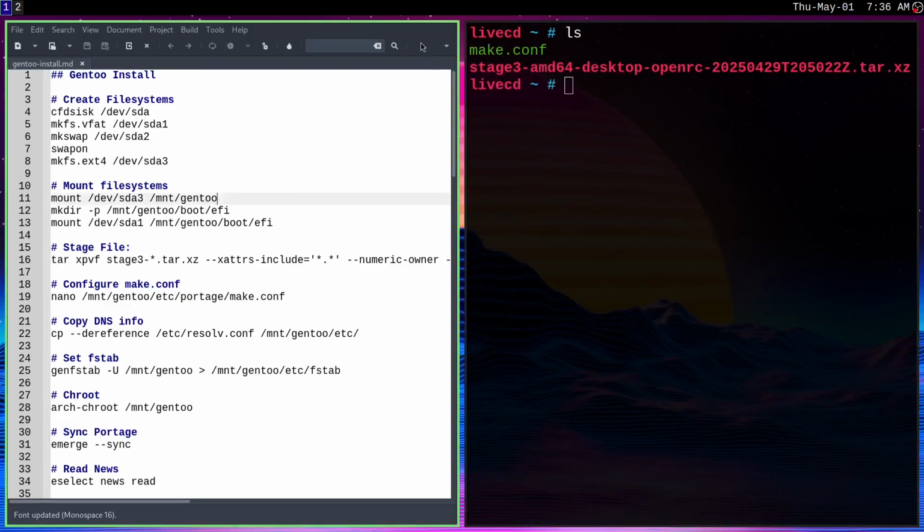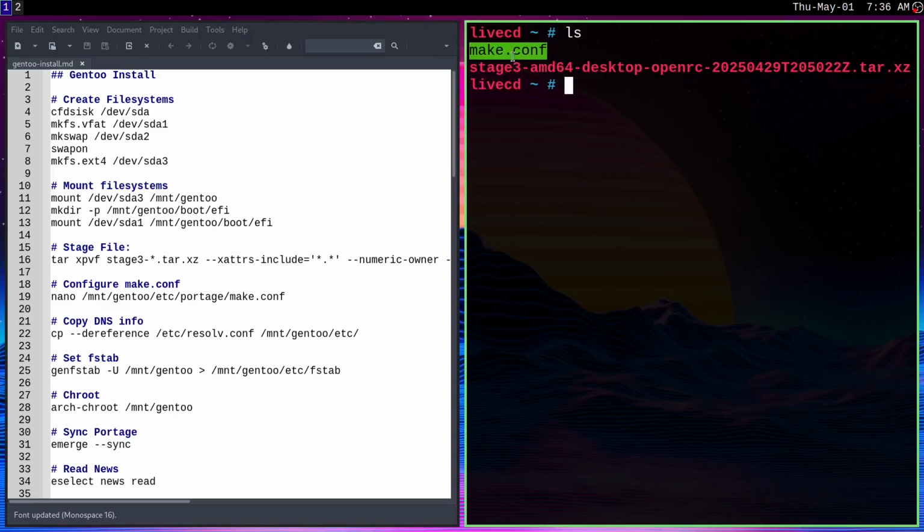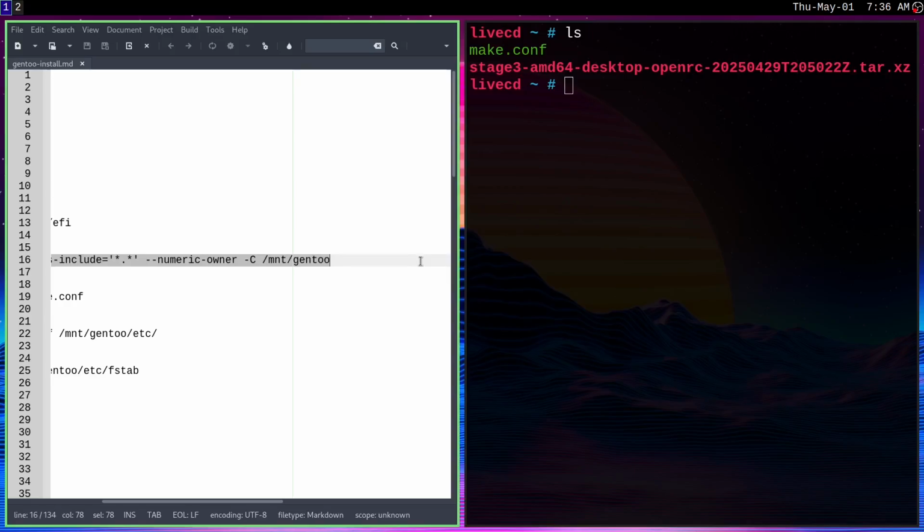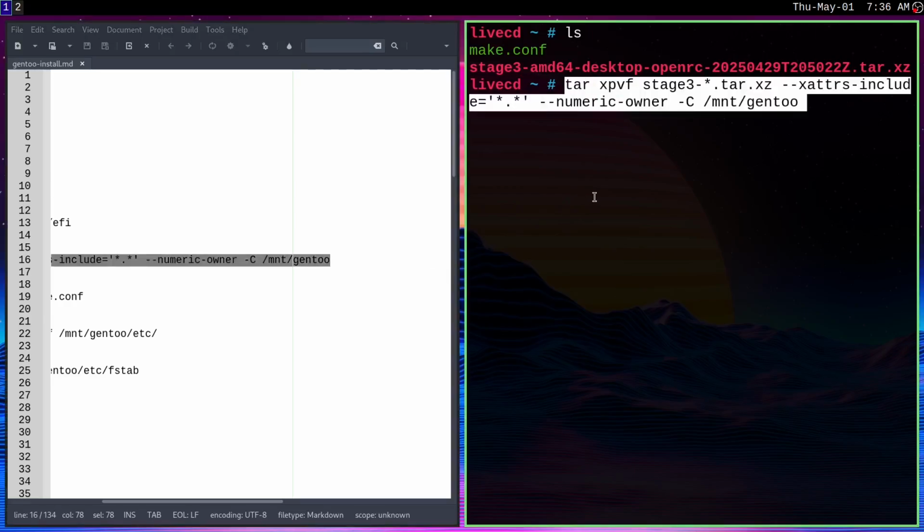The make.conf right here you won't have. This is my make.conf for my laptop. I had it backed up from when I had this installed before. So I'm actually just going to copy this over here. And what this will do is extract the tar file into my partition, which will be the actual system.